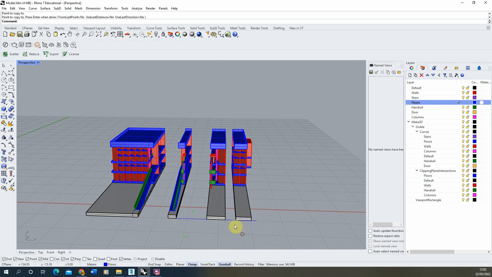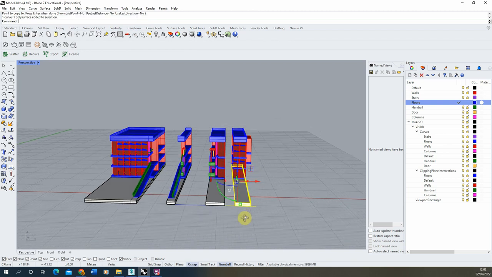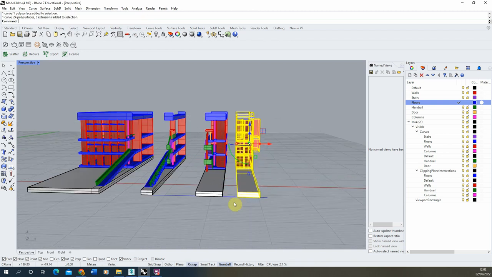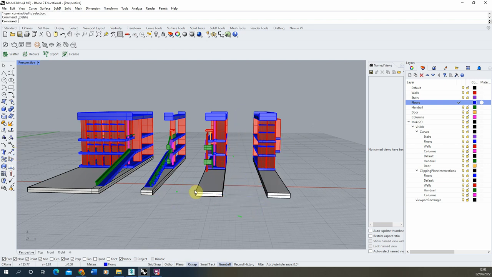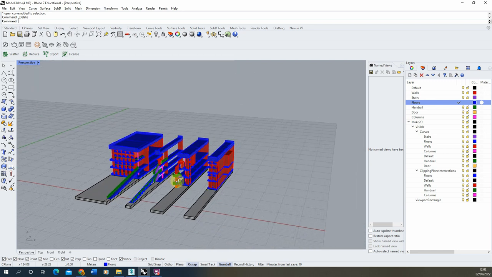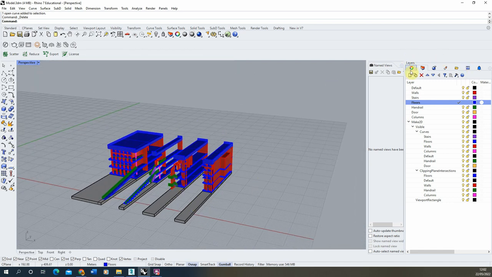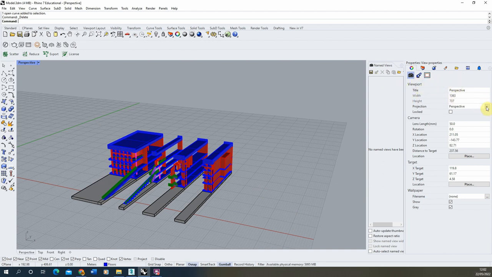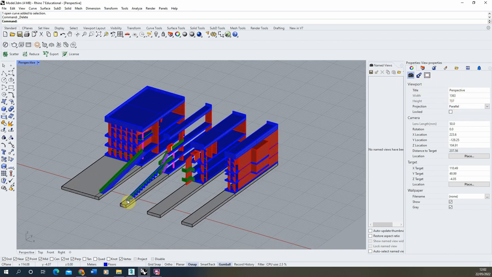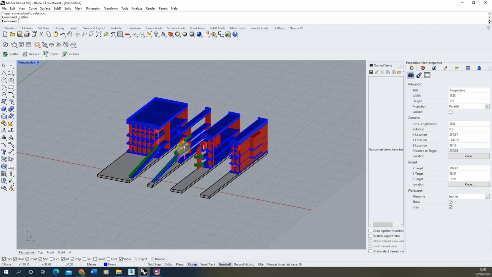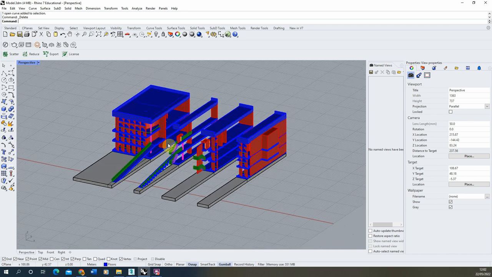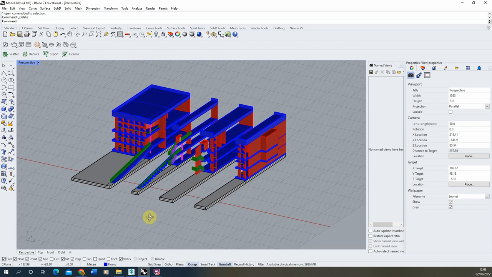Once we've done this initial splitting, it would now be a good time to set up the particular view that we want to take this drawing from. So now I've set up all my spacing, I'm going to pick an angle or a view that I want my drawing to be made from. For this, I'm actually going to switch my viewport to a parallel view because it works a little bit better with cutaway drawings such as this and more accurate drawings that we're trying to set. We're just going to move around so we can see a nice section through each piece. The bits at the back are slightly overlapping, but I don't mind that so much. It's just about revealing these sections in here.